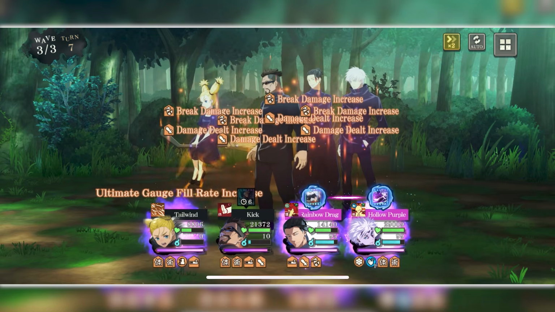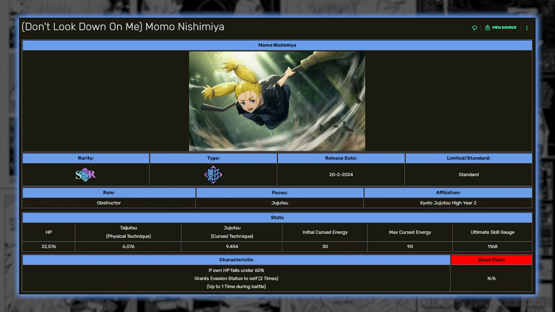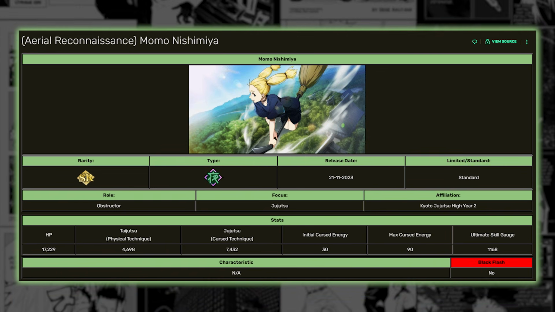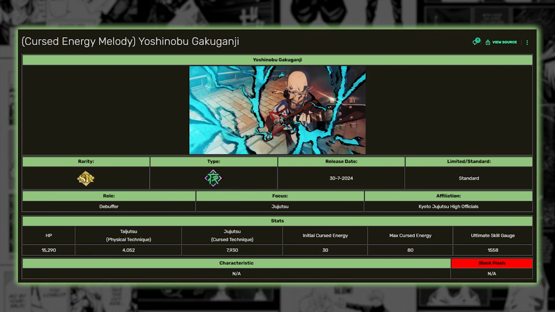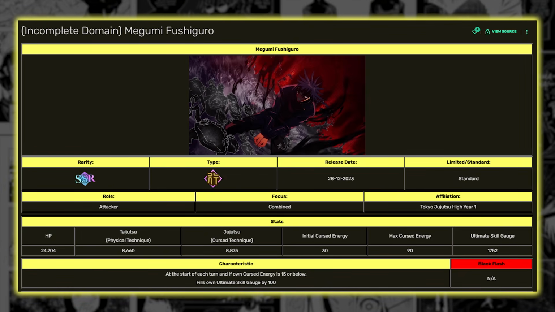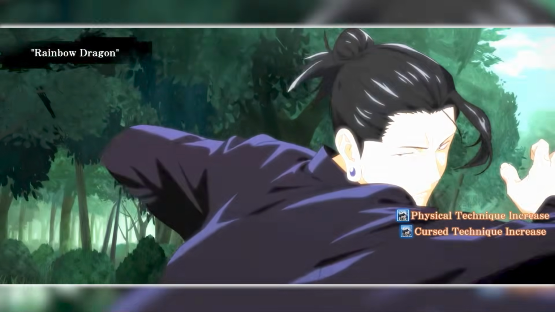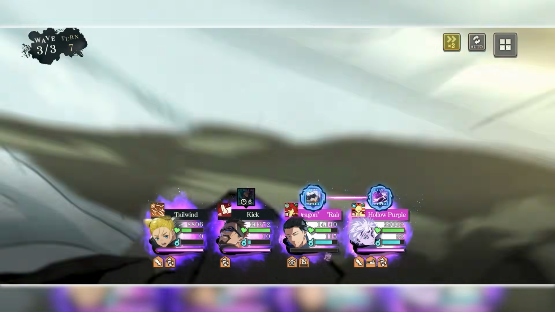Here's a list of all the units you could use with any of these Gojos, depending on what you have in your box. It's just a list of buffers you can make use of. Blue SSR Momo, Green SR Momo, Red SR Yaga, Green SR Gakuganji, Red SR Nanami, Rare Inumaki, SSR Yellow Megami. As long as the units you're using buff the damage of the Gojo you're using, you're chilling. You should be able to beat the mass majority of content in the game.